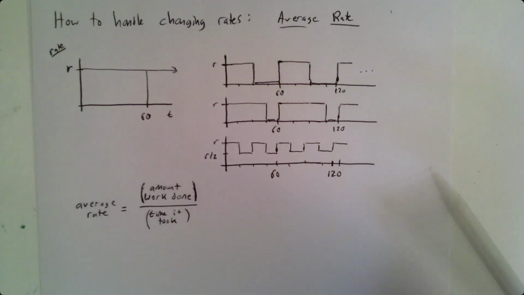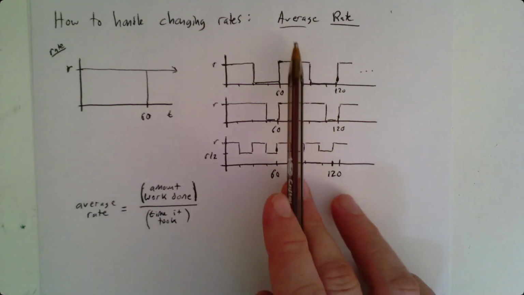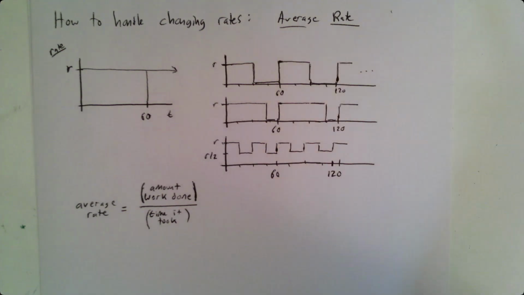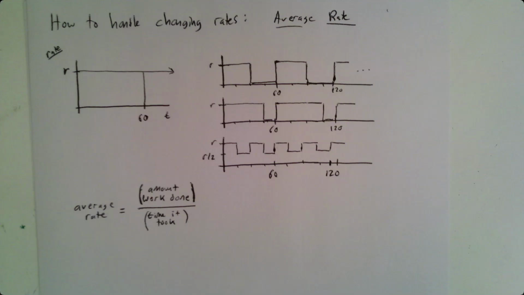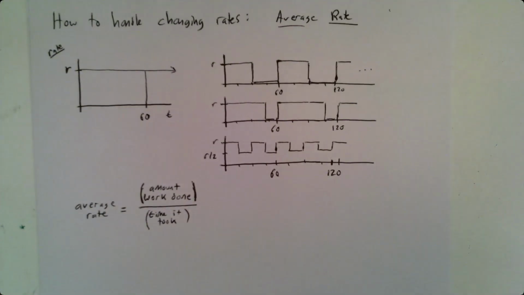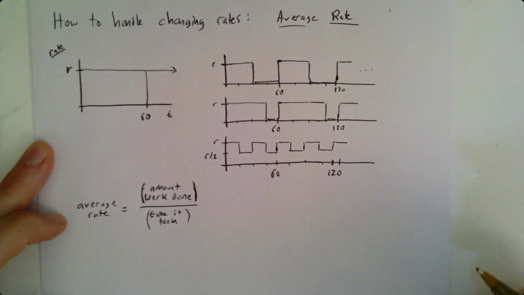Calculus, when you learn it, is going to give you a much more flexible, more sophisticated way of thinking about this. But for now, we have a pretty good tool, which is thinking in terms of the average rate at which work gets completed. There's going to be 2 ways to think about it. They're both useful. You should definitely know both. So here we go. Let's develop the thinking through a couple of examples that'll start easier to think about and then get more complicated until you can think about it clearly.